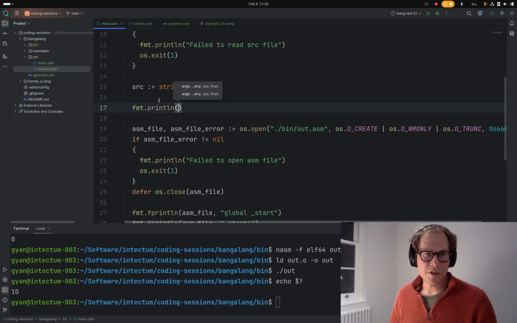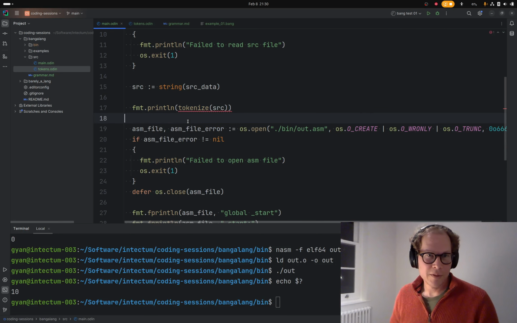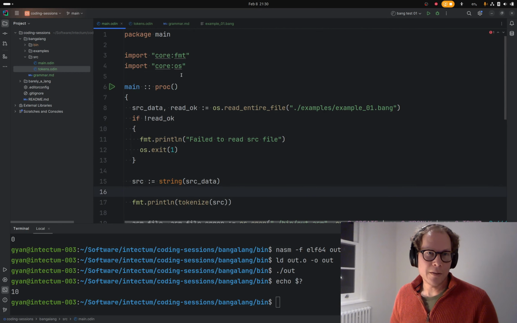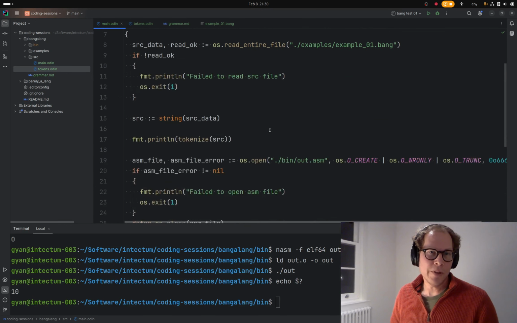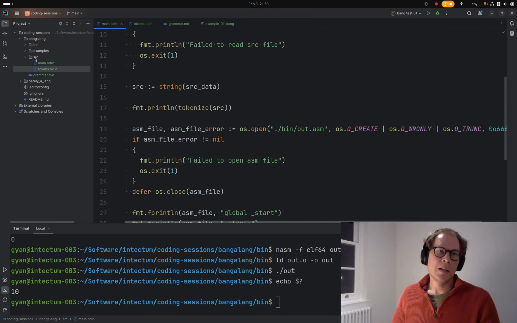I forget if I can just do print line and then tokenize source. Can I just do that? And that's going to, oh no, I didn't need to add an import for that because with Odin, if you're in the same folder, you're considered to be in the same package.